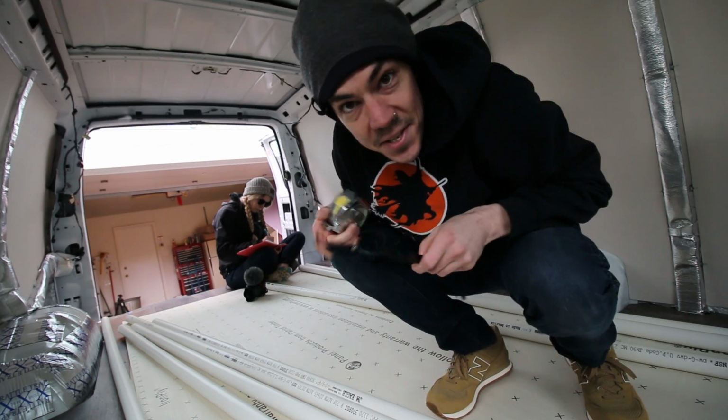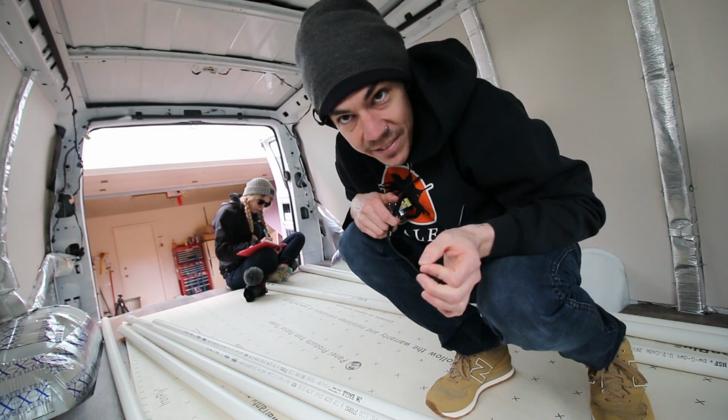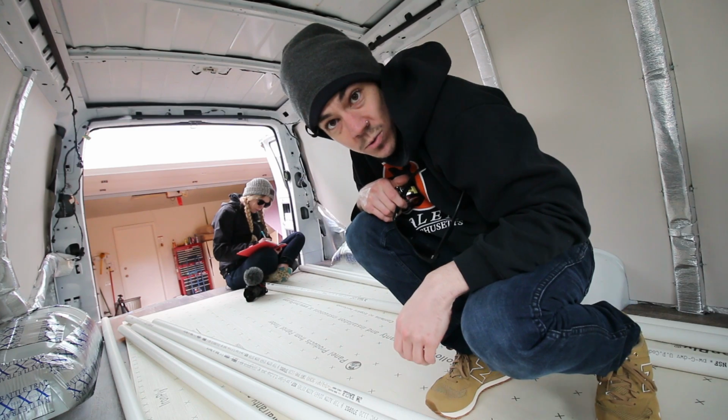Okay, we've got our measurements and we know exactly how this thing's gonna fit in here. So we're going to get to cutting. One of the nice things about working with Evie, she's very, very technical minded. I'm not. I'm good at coming up with abstract creative ideas, but the technical stuff I kind of fall apart on. I can, but I don't like to do it. She loves it. She's been over here going at this thing for a while. She's getting the exact measurement for everything.